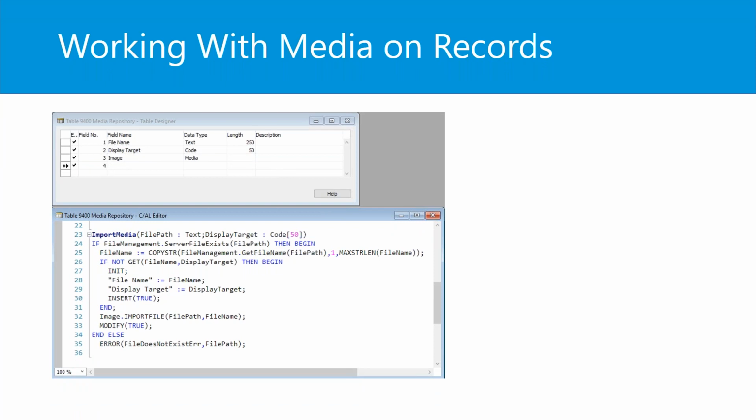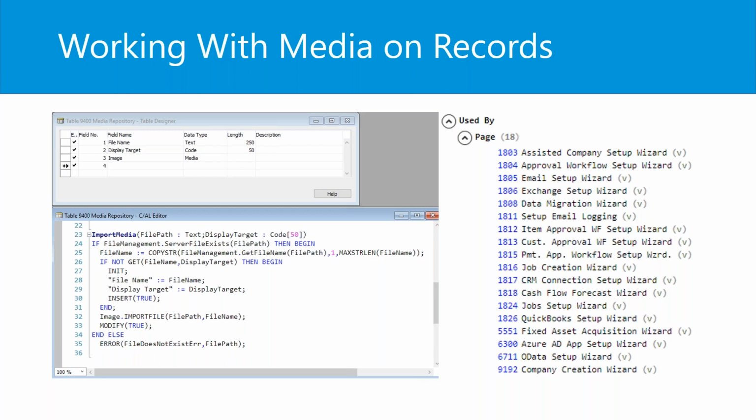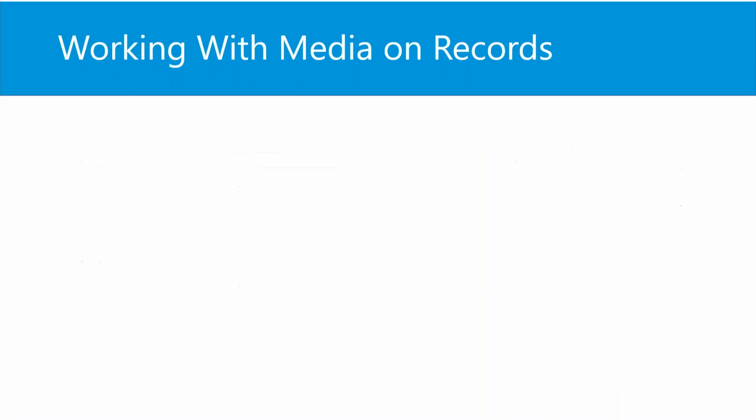And for example, there are some functions already in there that you can use to import data, as you notice right here. We make use of the file management. We set some information or attributes of our image, then we use the import file function to import it. So you will already have some examples in there, and if you search for where this is used, in this case you will see that it's used already by a lot of pages. Now again, when I did this research, it was in the CTP. I think in the final release it might be used by more objects.